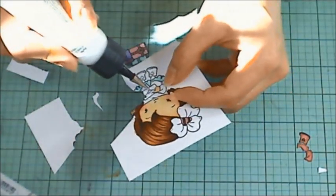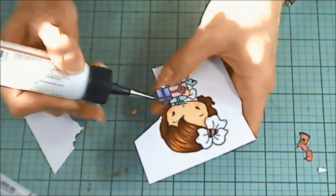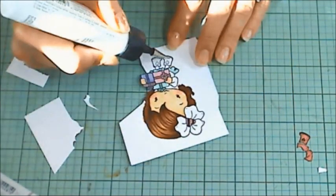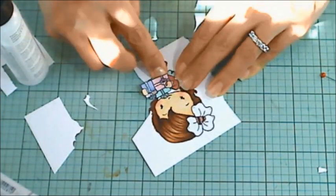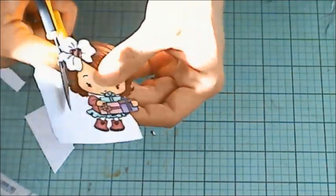Now I'm going to glue the pile of presents under that right hand, and then I'm going to glue her left hand on the other side of the presents. Next, I'm going to glue on the little fussy cut boots that I had stamped out on pattern paper. This is the paper piecing portion, and I'm gluing in the little coat as well. Now I'm just going to fussy cut around the rest of little Amelia. You'll notice that I haven't yet colored in the flower barrette and her little stockings or tights, but I'll do that afterwards. I just wanted to show you what this little Amelia would look like, altered to hold these presents.